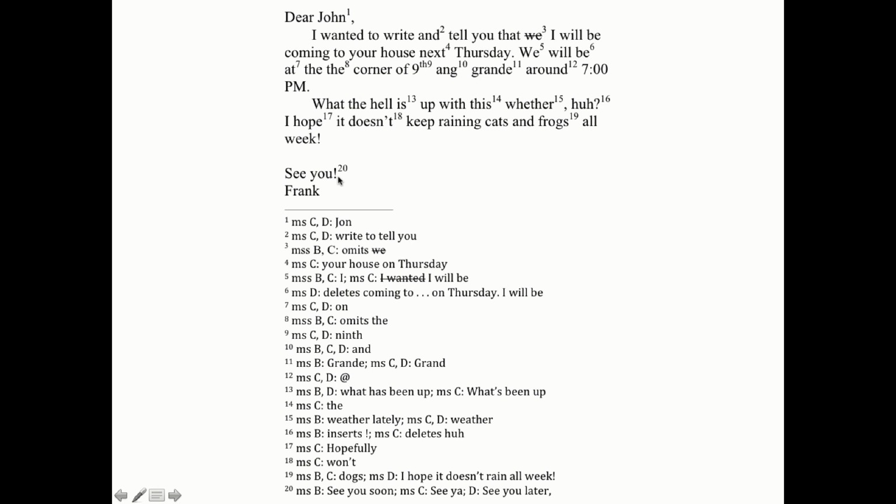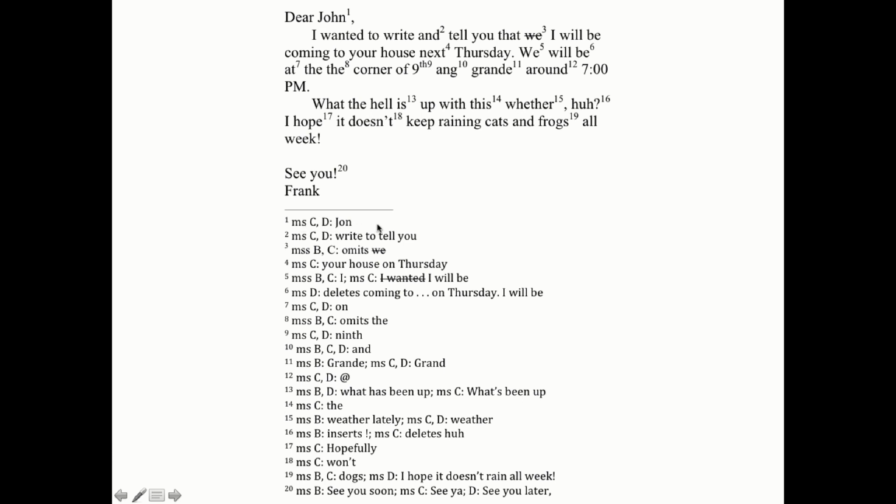Next time, tomorrow, we'll look at the different methodologies for how to interpret the apparatus. Because see here, we know what the original was, right? I'm telling you that this was the original one that I wrote. But what if we didn't have the original and all we had were these variants? We would have to develop a methodology to determine which readings down here in the apparatus represent most likely the original reading.